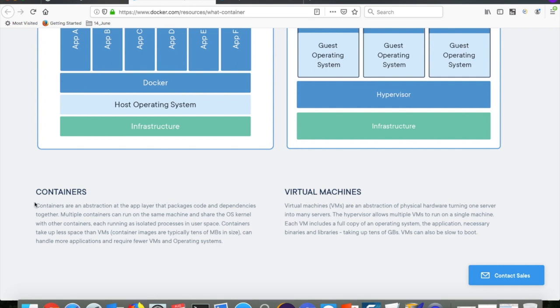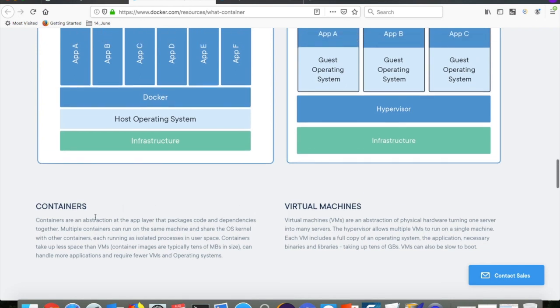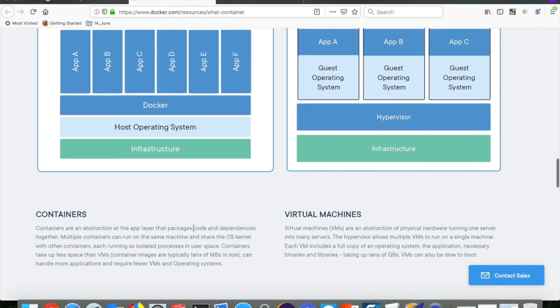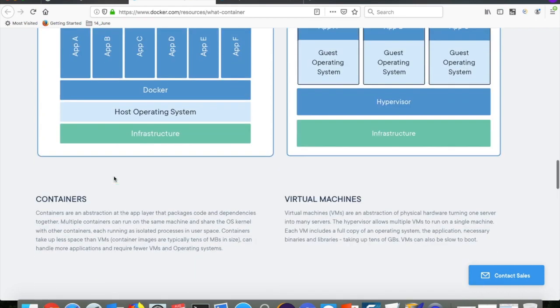But when it comes to containers, what exactly are they? They are an abstraction at the top of the app layer that packages your code, dependencies, everything, and we can have multiple containers on one system. And what exactly do these containers do? They use the same OS kernel with each other container.